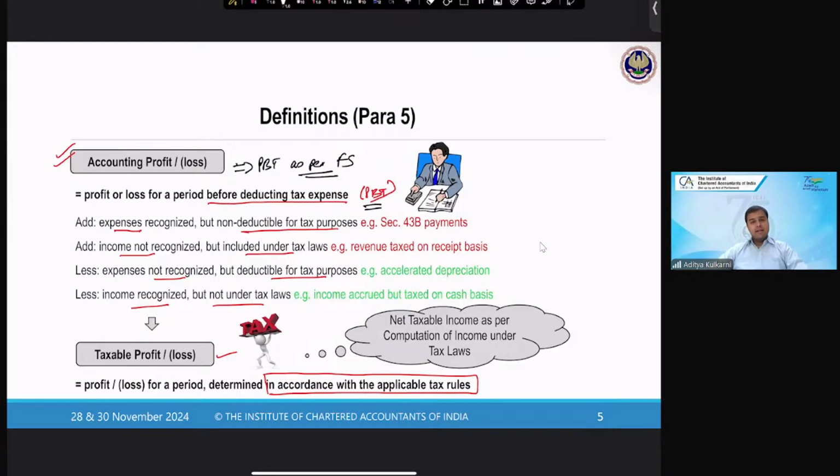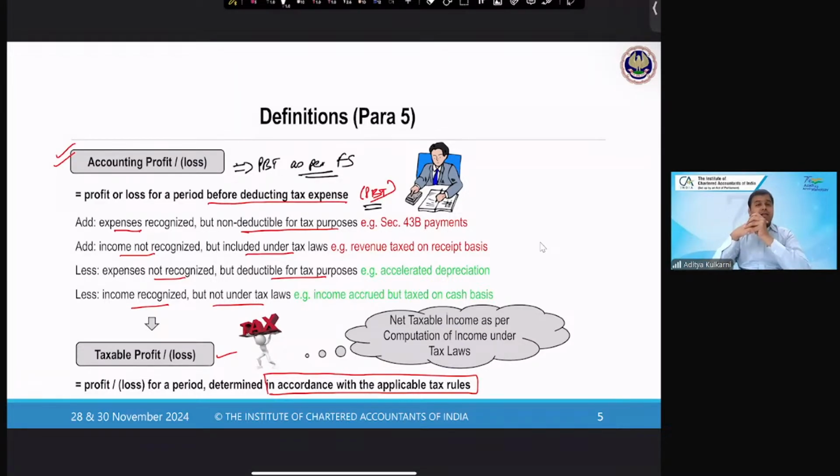Now, let me be very clear. When we talk about income taxes, this standard is not addressing the Income Tax Act 1961 in particular. Okay, this is drawn from IAS 12. IAS 12 is a set of principles for accounting for income taxes, which is applicable worldwide. So income tax acts are specific to countries, but IAS 12 is applicable for entities on a global basis.